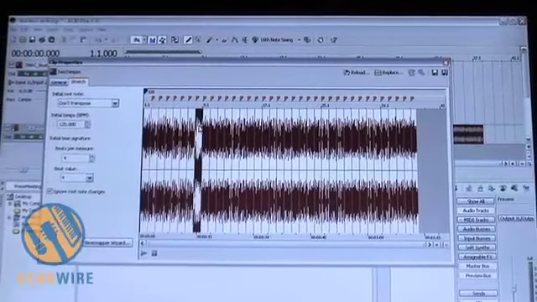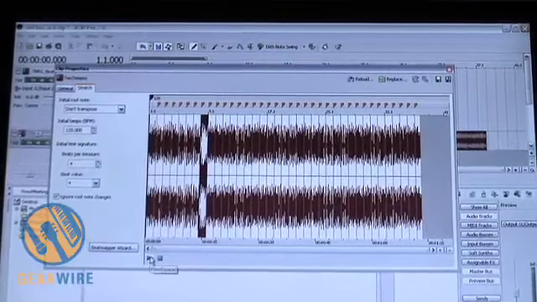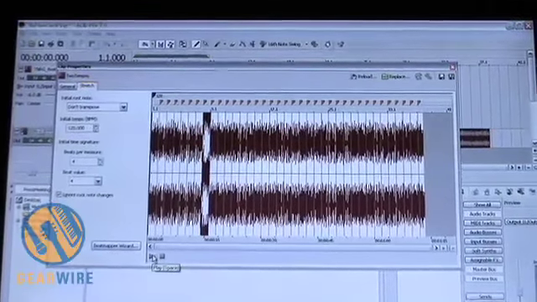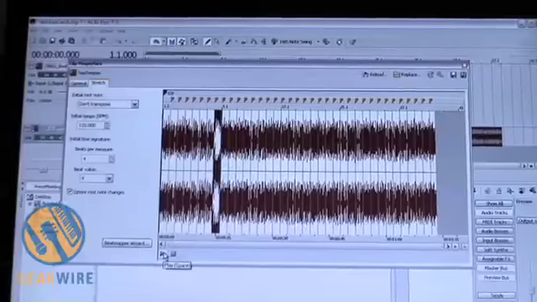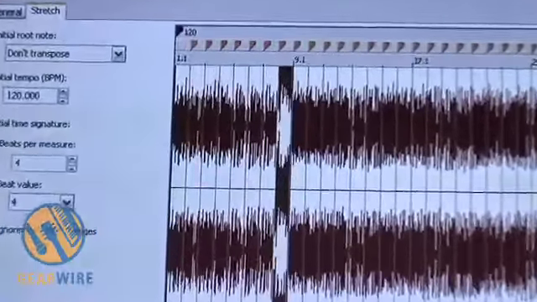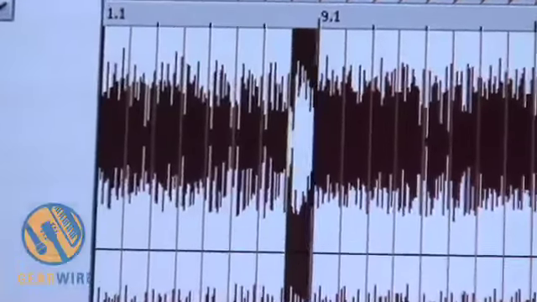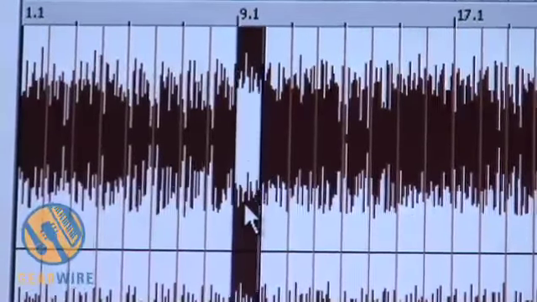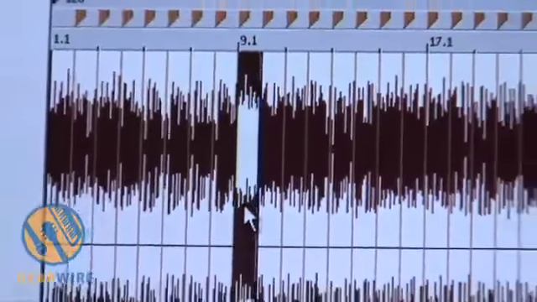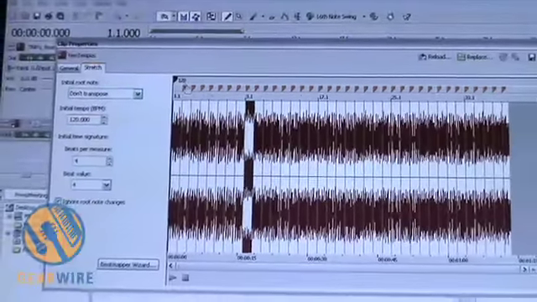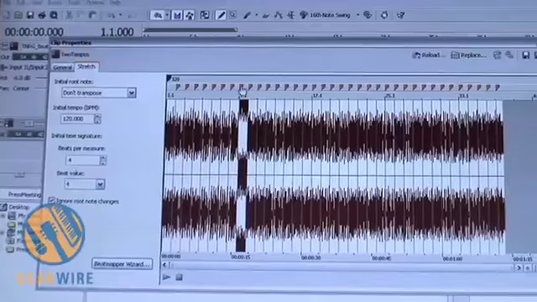What I can do is play these measures in a loop. So let me play measure 8. You can count along with measure 8, and by counting you can tell that it's a perfect measure. But when we go to measure 9, you can see that it's no longer a perfect 4-beat measure. So the tempo has changed, but the beat mapper information hasn't been added to show that.